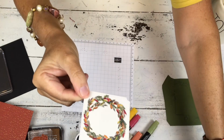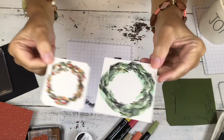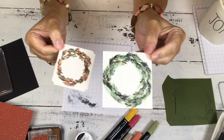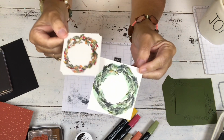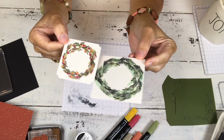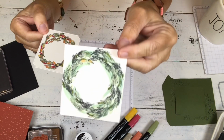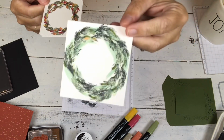So here's this. I will show you, this is the one that I started with. So you can see the difference if you have a bigger piece of paper. But when I was done with this, it's too big for any of the stitched frame dies that we have. I couldn't get a square to cut that out because it was too big. So then I just trimmed up close to it. And once I looked at the frames, I wanted to put it on the one I had, so I just made it fit on a smaller one. That's what it would look like if you do it larger.